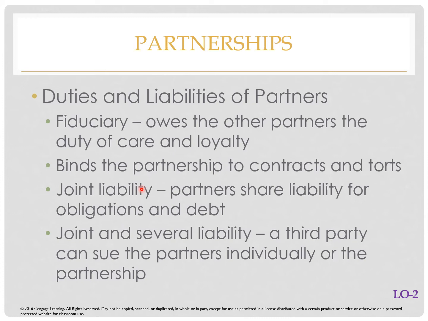We've got a couple of duties here as well. Partners are a fiduciary to each other. What does this mean? It means when conducting partnership business, partners have a responsibility to do so in a manner in which they conduct their own business, and also loyalty, which means no self-dealing. I cannot, as a partner, circumvent or take an advantage or a business relationship that would benefit the partnership and take it for my own personal gain. That would be a breach of the duty of loyalty. And I'm actually going to discuss a case that deals with just that, the duty of loyalty. So I'll do that in a separate file.